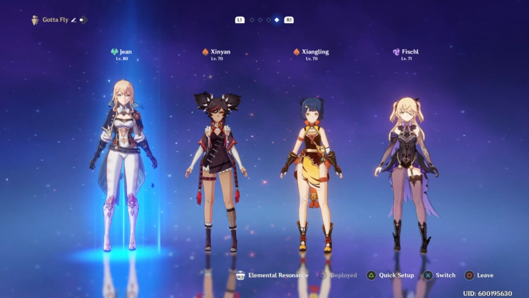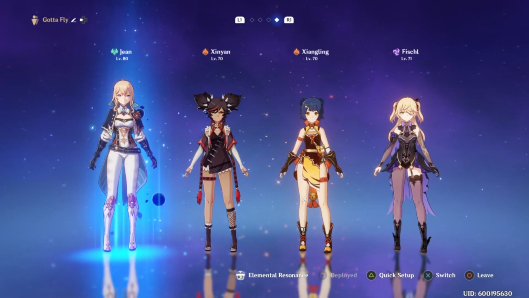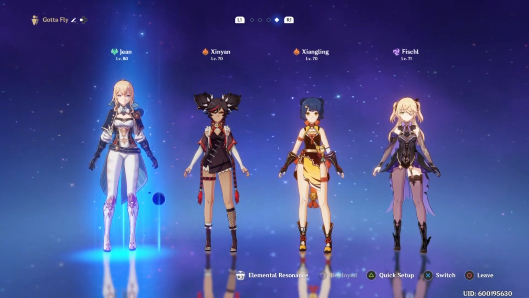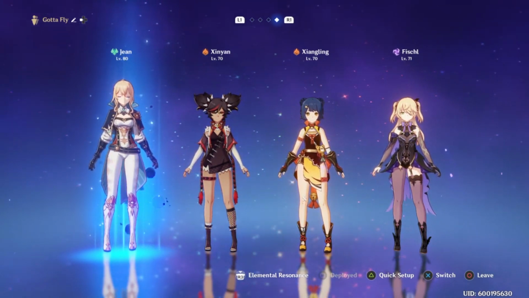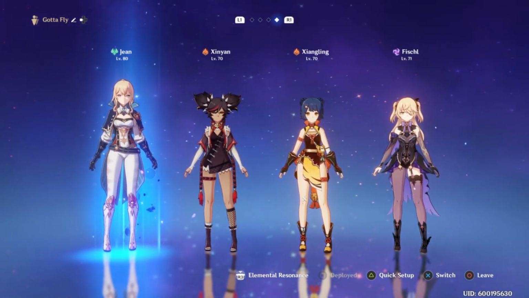That's just one of my main teams I run for the overall DPS output, because it's a very good team to have. I got a healer, I got 2 fire characters, and I got the overload proc, so I can take down pretty much anything. That's a situational team though. I say that's more of a Spiral Abyss team, if anything.